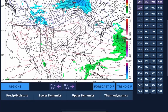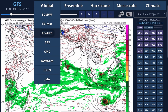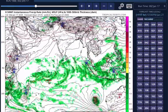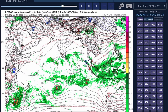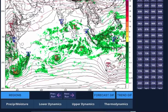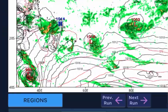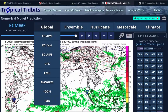Sorry, but there's the European. So where is the 0Z? So it shows the cyclone there, and the 0Z European was a little bit stronger, like 978. So down the road, the European does try to form a very wide tropical cyclone, probably not tropical because the shape of this doesn't look very compact, but it does try to form something near Mozambique, and try to form another one in the Central Indian Ocean on the 28th, and then some more disturbances to watch later. And it does have this bigger cyclone there, just south of Mozambique on the 31st. So we'll watch it.